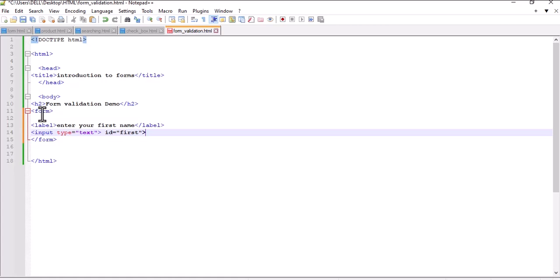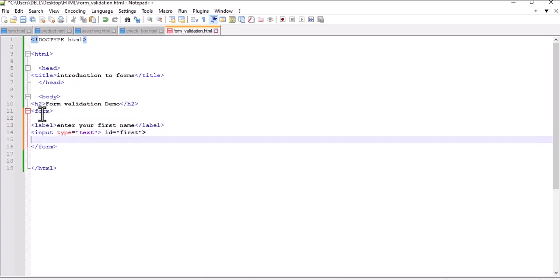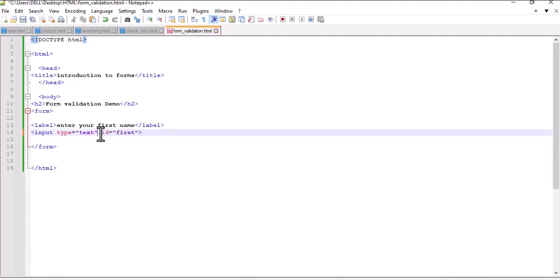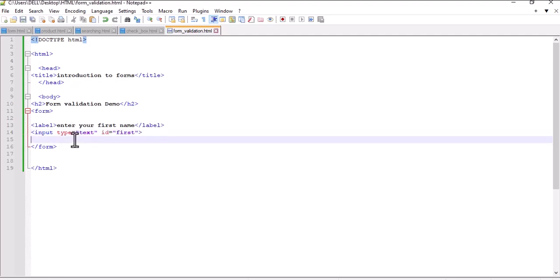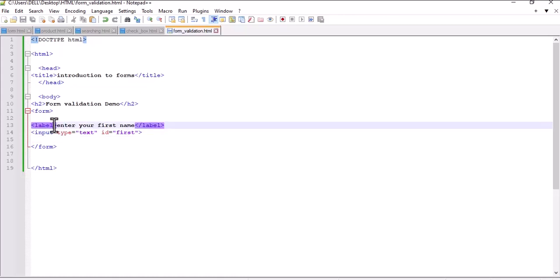Until now you have not applied any validation property. This label is for ID first. I come to the browser and refresh it, so you can see enter first name.